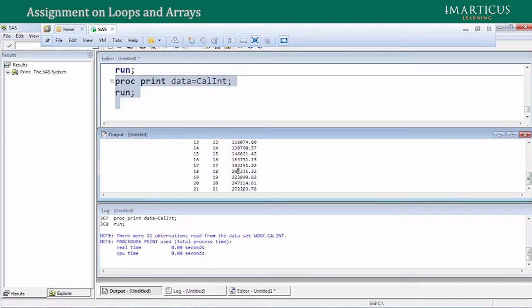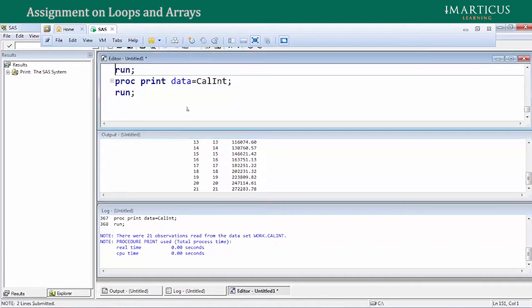If you see, in year 20, not 21, the amount calculated was 2,47,000. That initiated the next iteration, and in the 21st year the amount exceeded 2,50,000. So the criteria became false and the loop stopped, but the year did not reach 25.